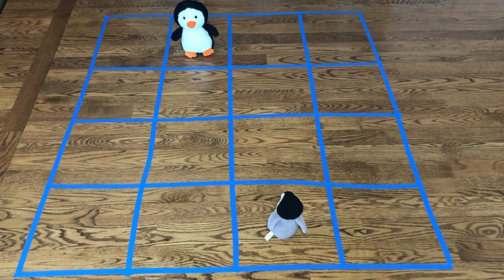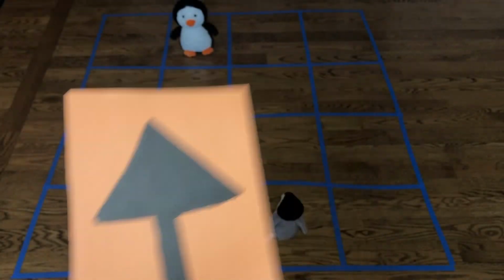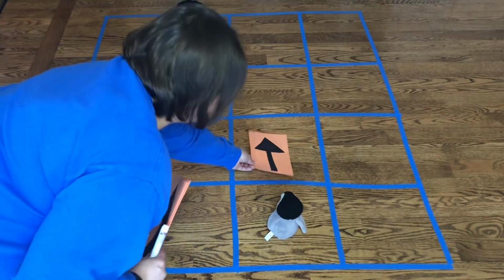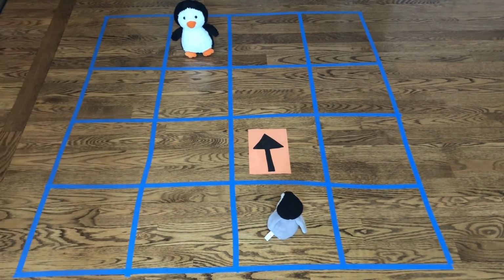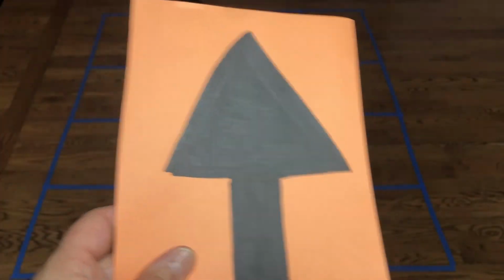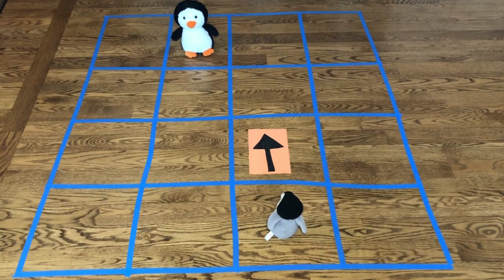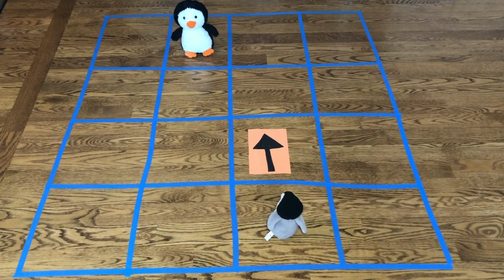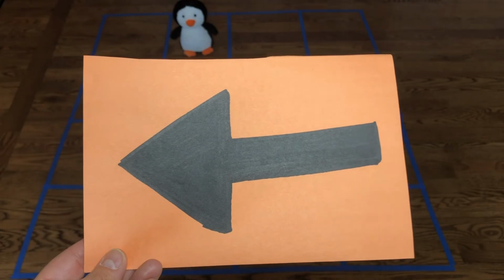Well, I think I would like for Penny to go 1 up arrow, to go into the next box. Then I'm going to do another up arrow, and another up arrow, and then a left arrow.